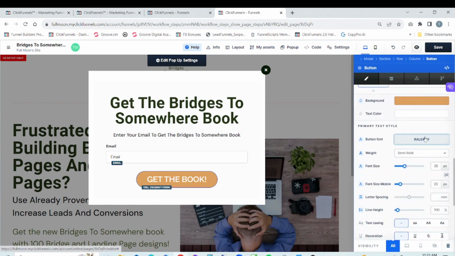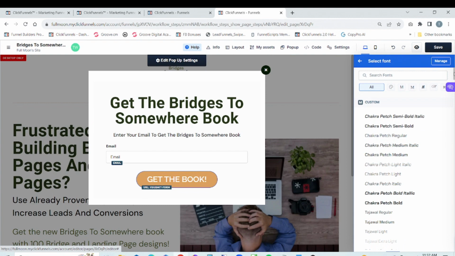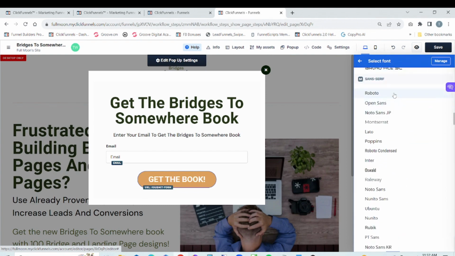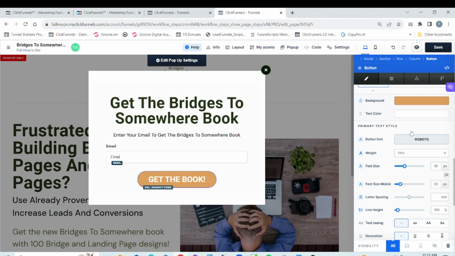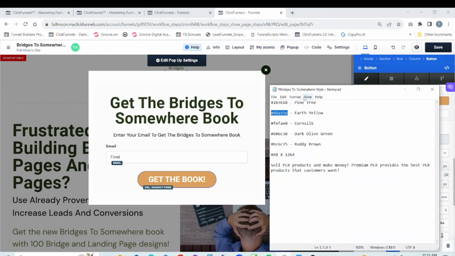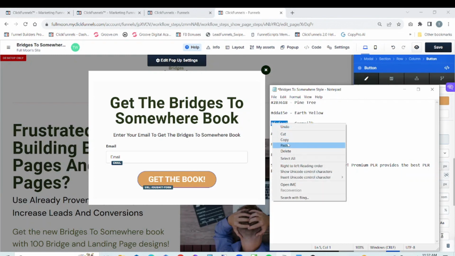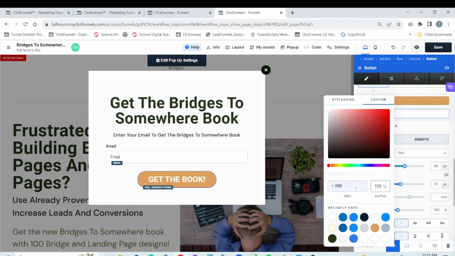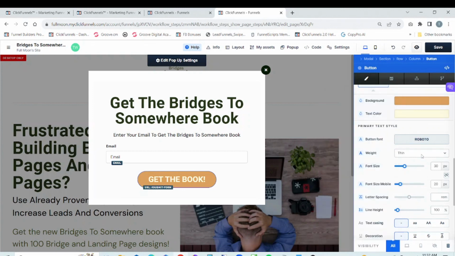Alright, so our button font is Raleway. We're going to change that to Roboto, and we will change the text color to the corn silk color. Alright, and we'll go ahead and make that bold.